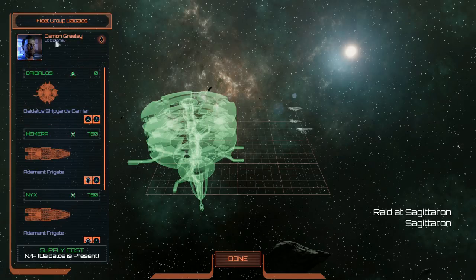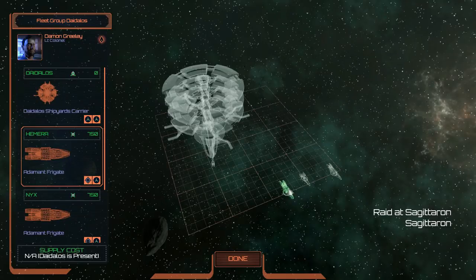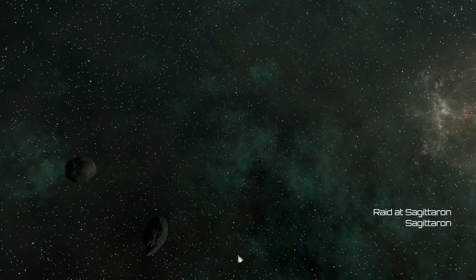I wonder what his flagship is then. I mean, if it's the Daedalus, increasing the CIC ability of the Daedalus is not in any way helpful. So I'm hoping it buffs up one of our actual ships instead. I don't recall assigning him to anything. Or it may just be the entire fleet. I don't know what it does. All right, let's rock and roll.